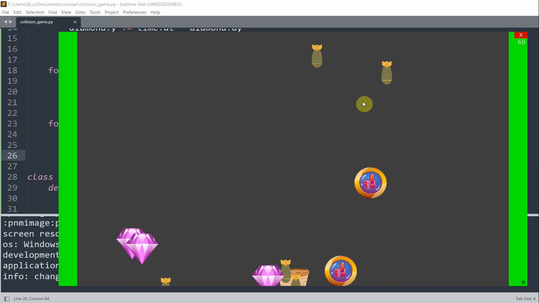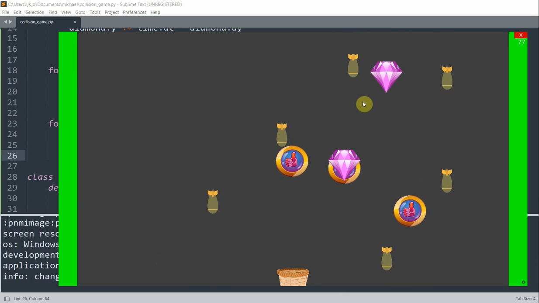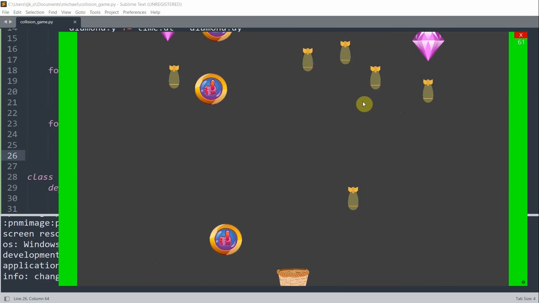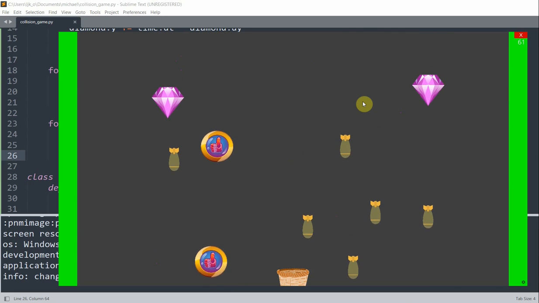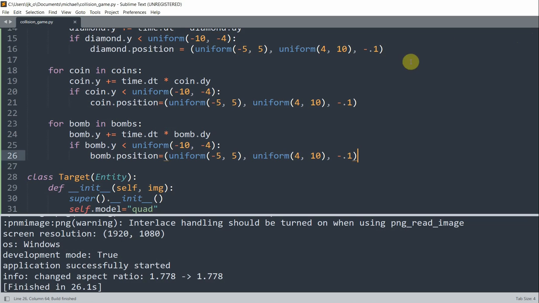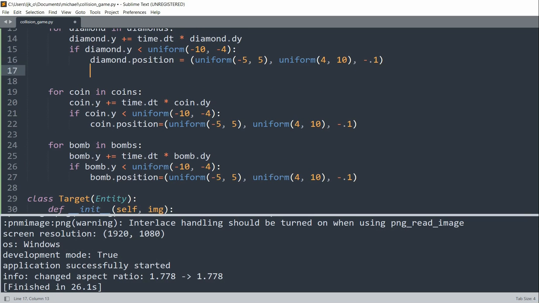And next, we'll create collisions to the game, and that includes collisions between the basket and the diamond, between the basket and the coin, and between the basket and the bomb. And so when a collision happens, a lot of things will follow, but let's create our collisions first. So first, let's check the collisions between our diamonds and our player.